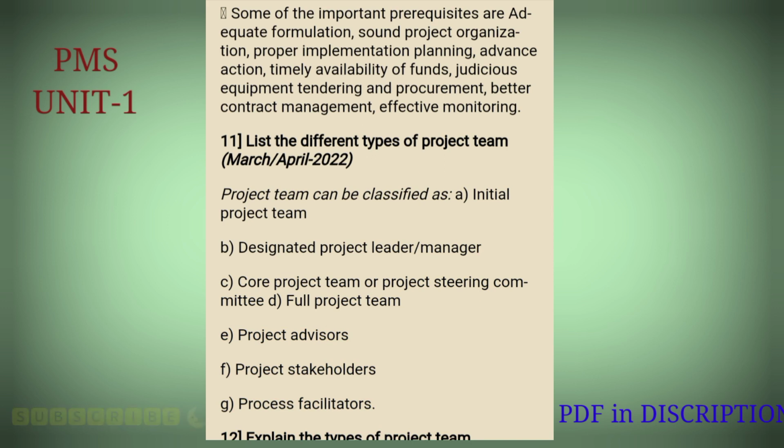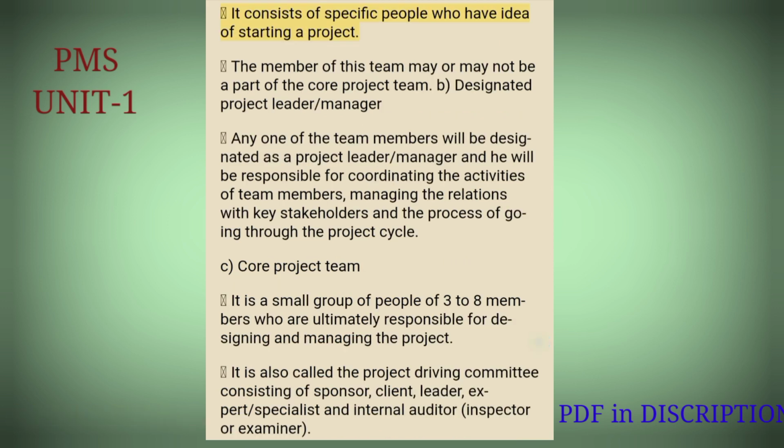A. Initial project team. It consists of specific people who have the idea of starting a project. The members of this team may or may not be a part of the core project team. B. Designated project leader, manager. Any one of the team members will be designated as a project leader, manager, and he will be responsible for coordinating the activities of team members, managing the relations with key stakeholders and the process of going through the project cycle.